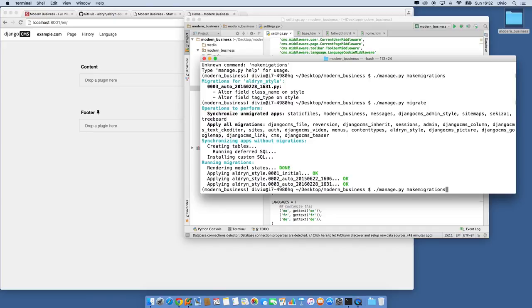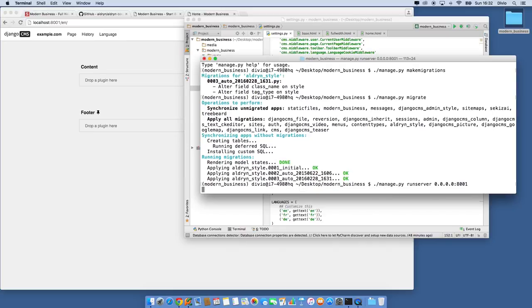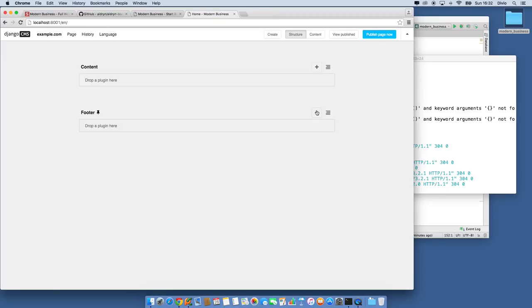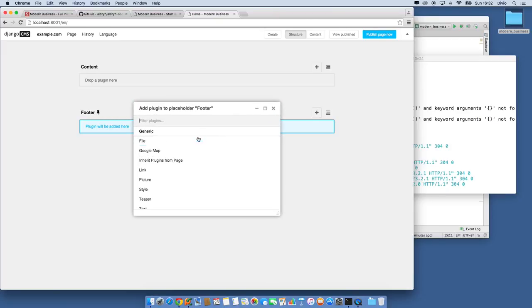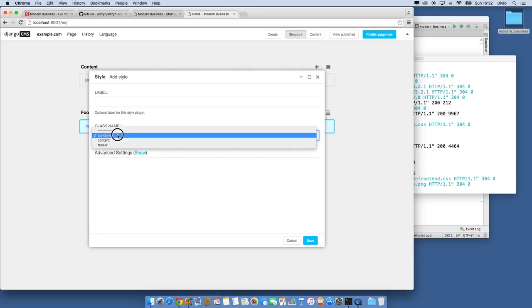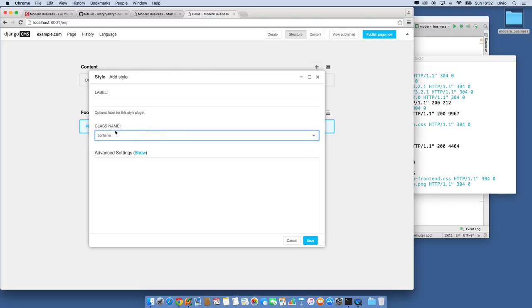So I'm going to go back to running my project, which I believe is on 8001. All right, now I should be able to go and find this style tag. Is this it? Yeah. Okay, so here's the style tag, and I can create a container. This is just predefined in its own settings. There's 3 that it uses. To be honest, I don't use this for hardly any other things. It comes in handy from time to time.